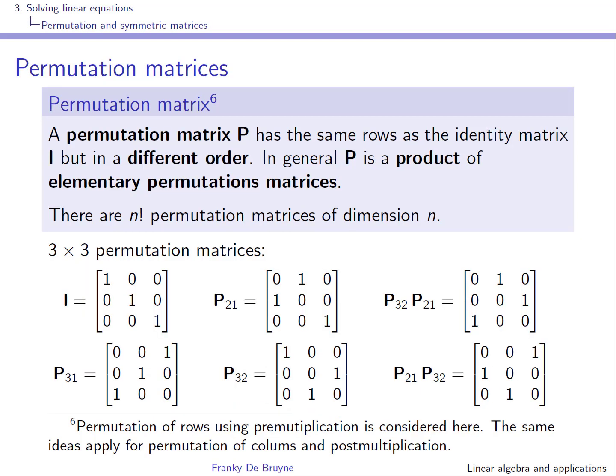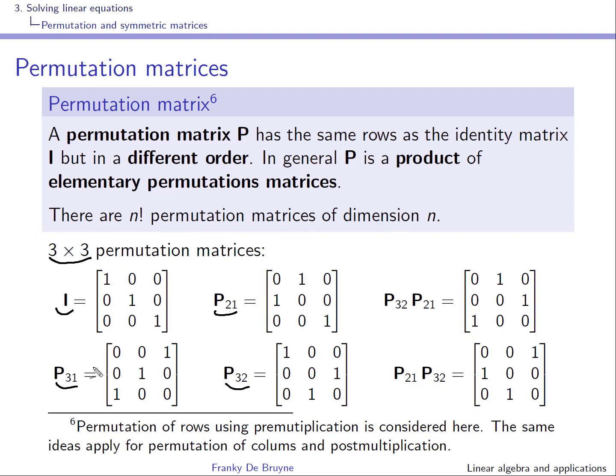Well, remember that we had considered permutation matrices, where we interchange rows of the identity matrix. Of course there is the obvious identity matrix where you leave everything as is, and you have, in this case, because we use here 3 by 3 permutation matrices, 3 types of elementary permutations where you interchange 2 rows. For instance, here you interchange row 1 and 2, here 3 and 2, and there 3 and 1.